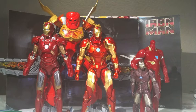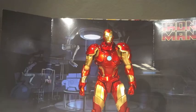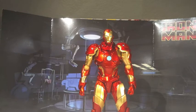Not because of the price, but just because of the quality of the accessorizability and the posability and the paint and everything is just so high quality. He is just so good, and I just really like him. That may be an unpopular opinion, but I just really like him, and yeah, definitely try to pick him up if you want. As I said before, this is my favorite Iron Man I have in my collection.